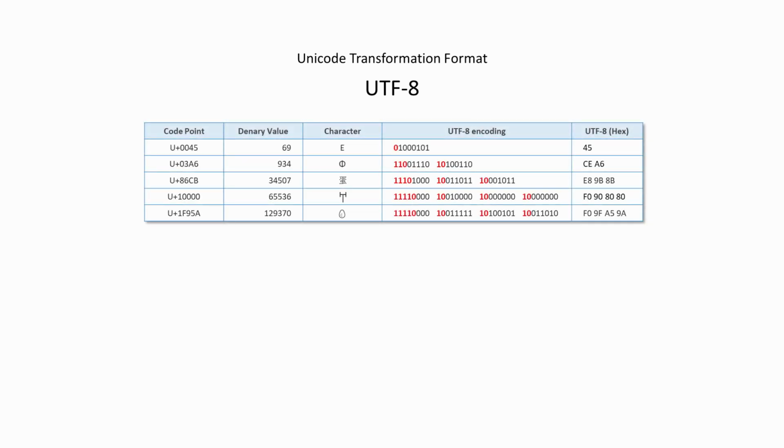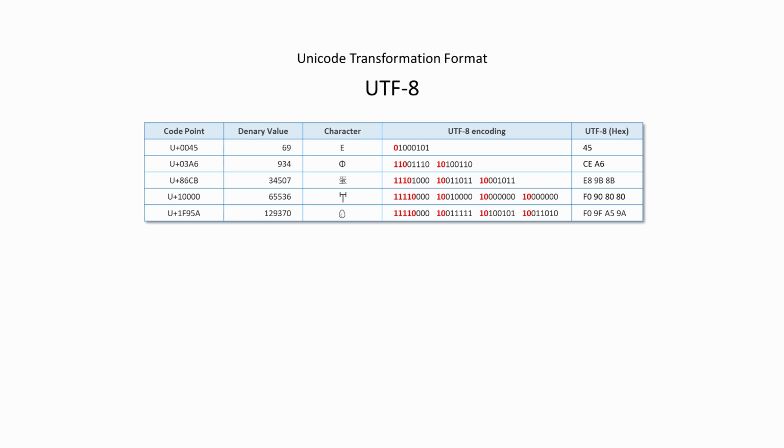UTF-8 is the predominant Unicode transformation format. It deals with the space issue by using a variable number of bytes according to the size of the code point. Similar to UTF-16, it involves fixed bit patterns to indicate how many bytes are being used to encode a character. If a parser sees a byte with a 0 in the leftmost position, it will know it's encountered a character which has been encoded with 1 byte.